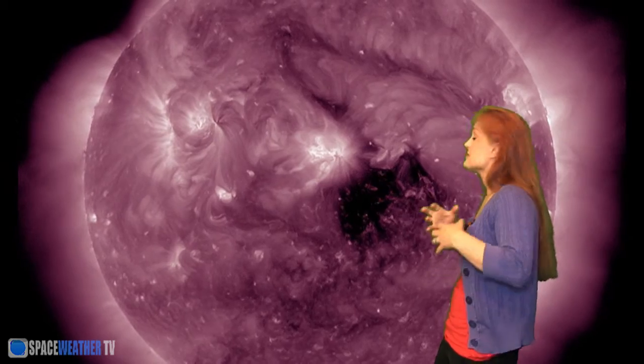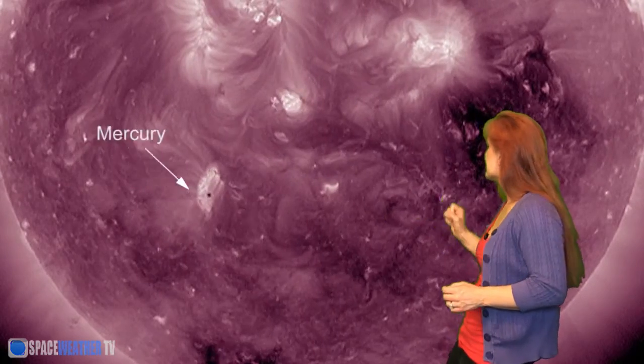The sun has been the center of attention this week, first because of region 2542 that has fired off solar storm after solar storm. Now they haven't really been Earth-directed, but they've been gorgeous nonetheless. Then we had this massive coronal hole that gave us some really fast solar wind, much faster than we anticipated. Along with some disturbed material in there, this managed to cause a huge solar storm at Earth and gave us gorgeous aurora over Mother's Day.